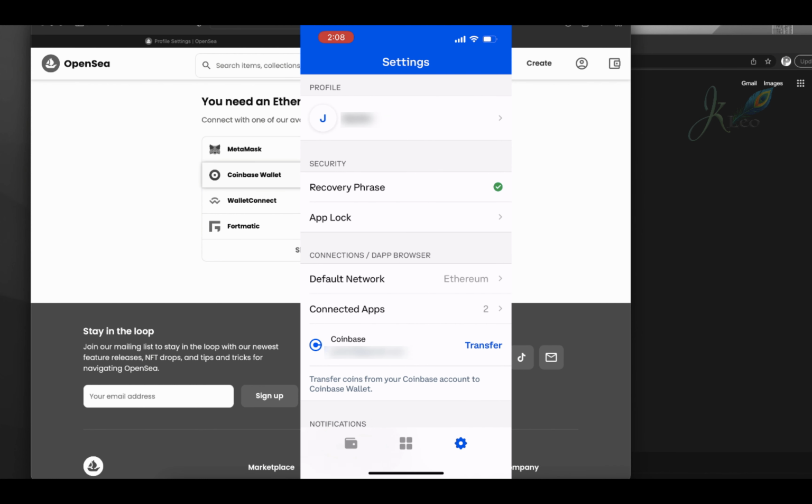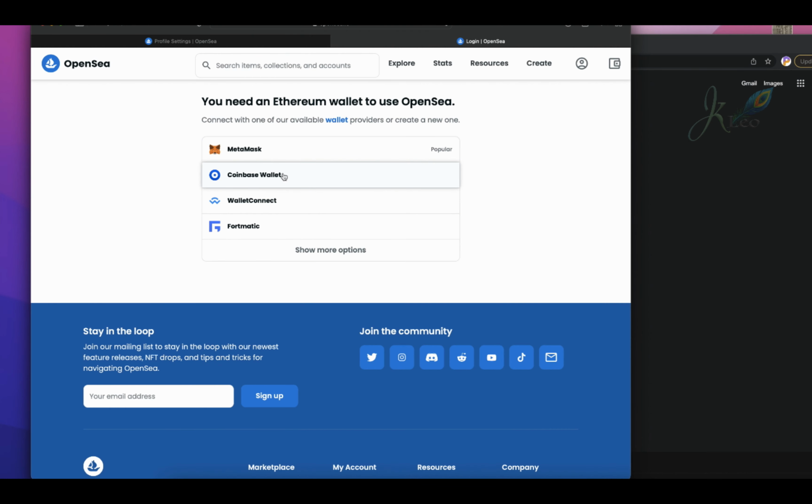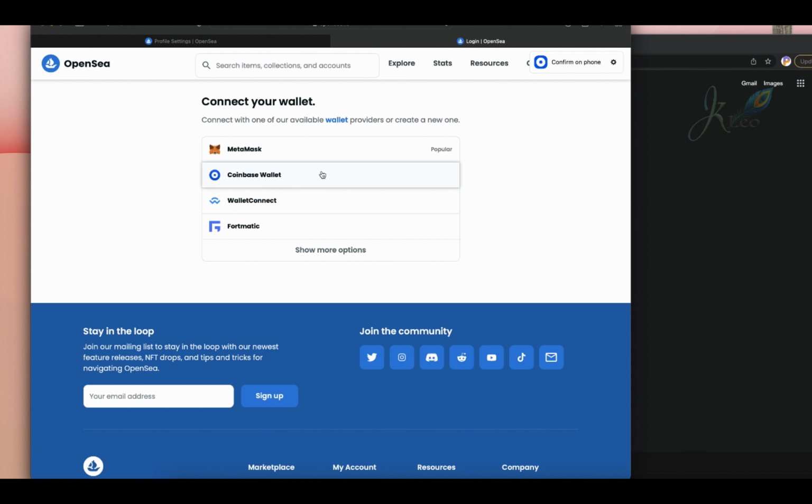Once it's connected, you come back to the OpenSea website and click on Coinbase Wallet. That will give you a QR code, and if you scan that from your phone, it will automatically connect. Right now it's asking if I'm the right person trying to sign in.